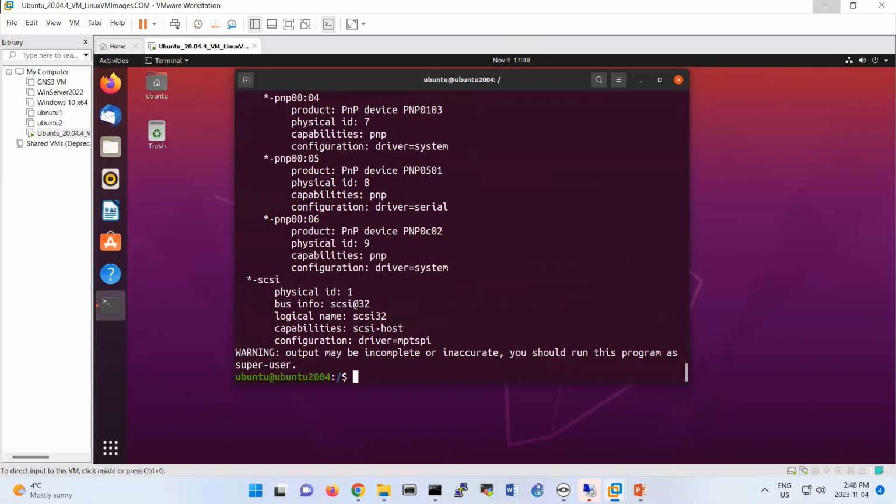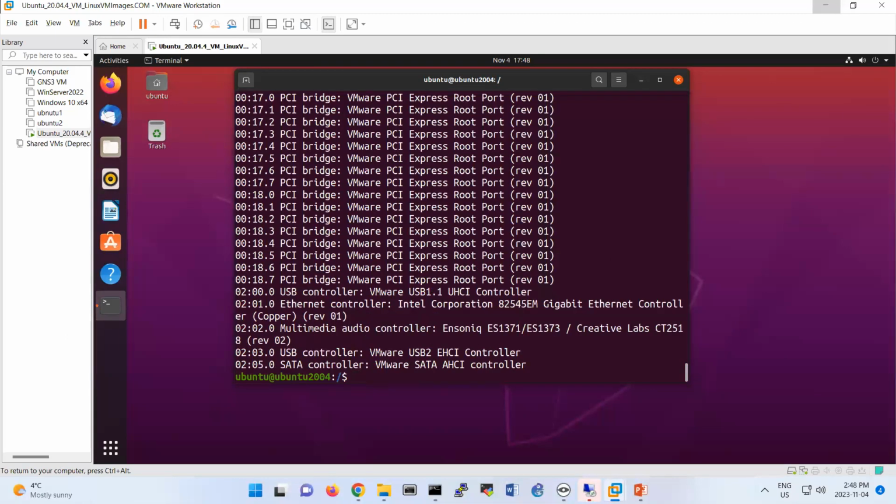If you want to see PCI buses in the system, you can write lspci. It will show the PCI information of this machine. And there are some kernel modules that you want to show the information of.